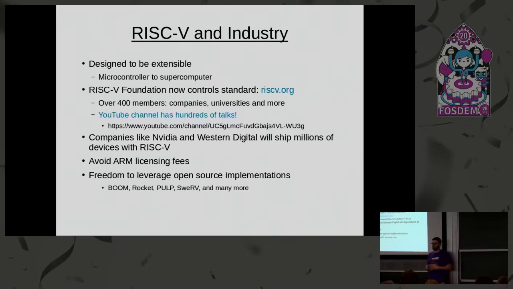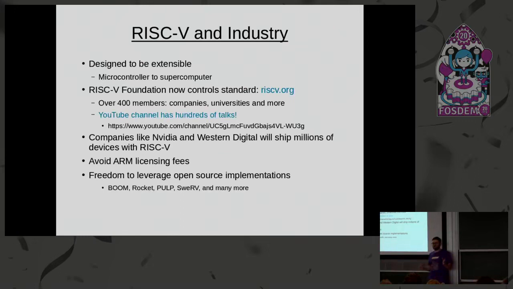Companies like NVIDIA are using RISC-V as a management controller. They replaced their own proprietary ISA in their graphics card. Not the GPU, but something that helps manage the device. And then Western Digital is probably one of the most heavily involved companies, and they're replacing all the controllers in their drives to be based on RISC-V. So in the future, NVIDIA and Western Digital and other companies will be shipping millions of devices every year with RISC-V processors in them. One of the things companies get when they do this is they don't have to pay licensing fees for proprietary ISAs and proprietary implementations. But more than that, they get the freedom to implement it as they want.